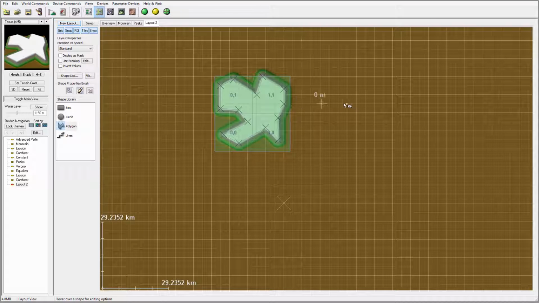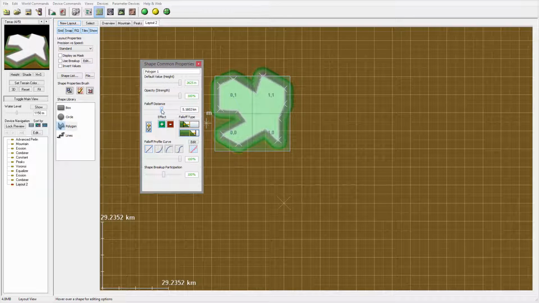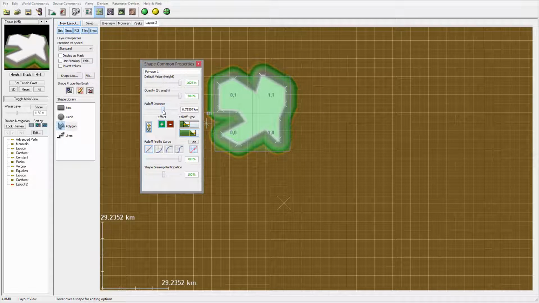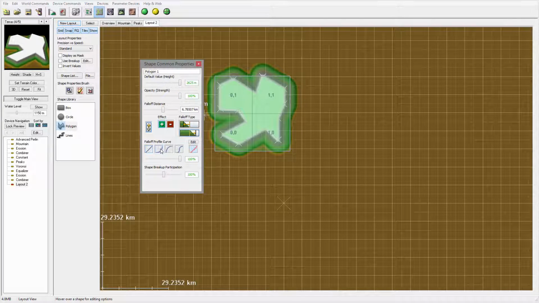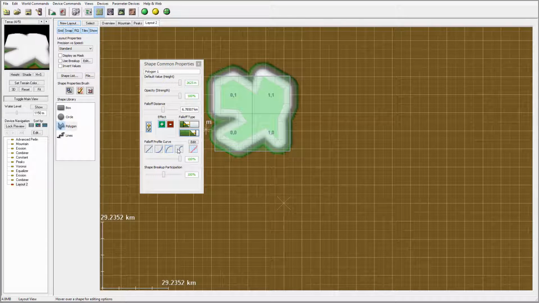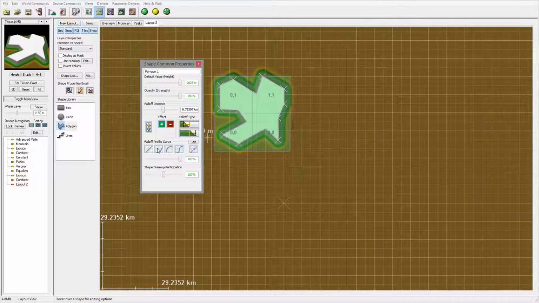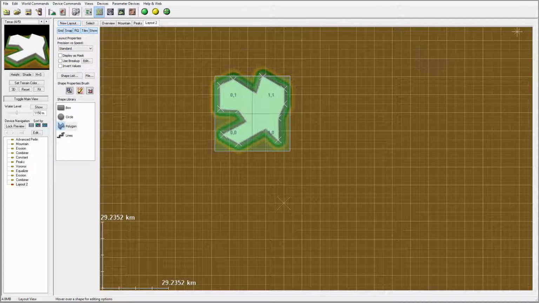So when you're done, right click, and there's our locate terrain. Same thing as when we created it, we can adjust. You can double click or go to properties, and right here, fallout distance, I want to bring a little bit larger, because, again, remember I want to blend a little bit better right here. We also can switch curves, so this will be a little bit sharper curve, a bit more bulgy, or S shape contrast. So we'll just go with this kind of shape, because I want to build terraces.